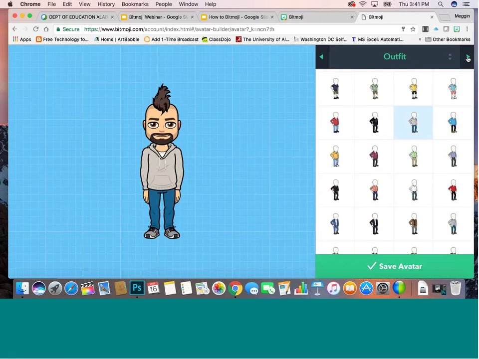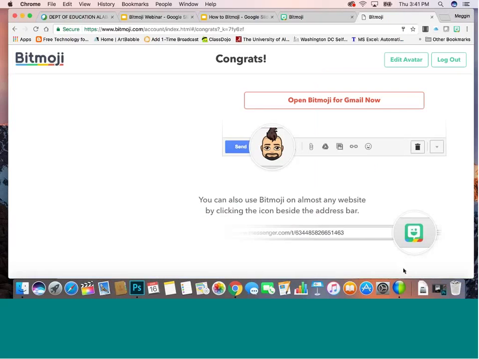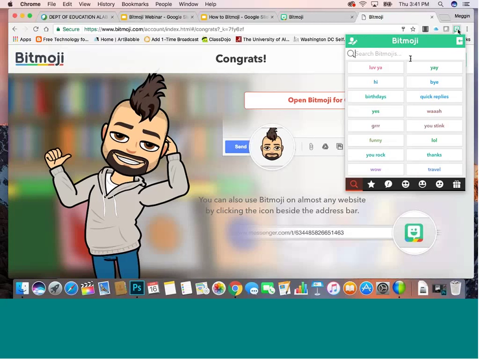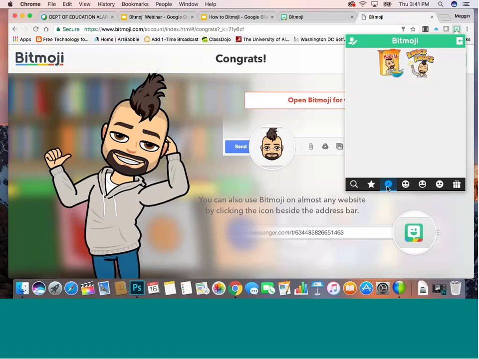All right. And so you can choose that, and if that's the one you like, you save it, and you are now ready to use your Bitmoji avatar with the Chrome extension. And now notice I will click here and show you that it shows all the different categories. You can click along the bottom to see the new ones, and notice some of them will be appropriate and some will be inappropriate.